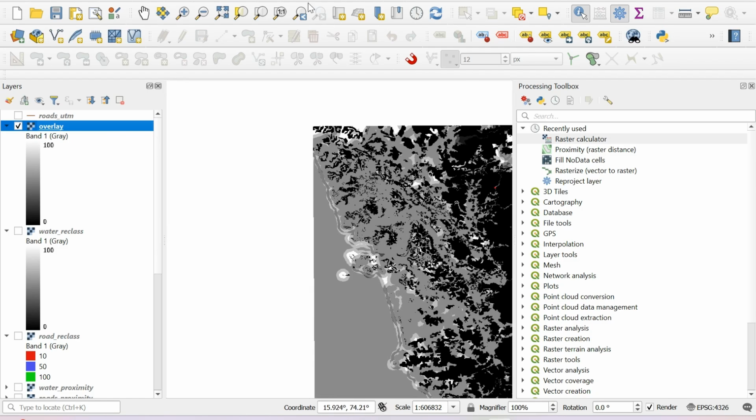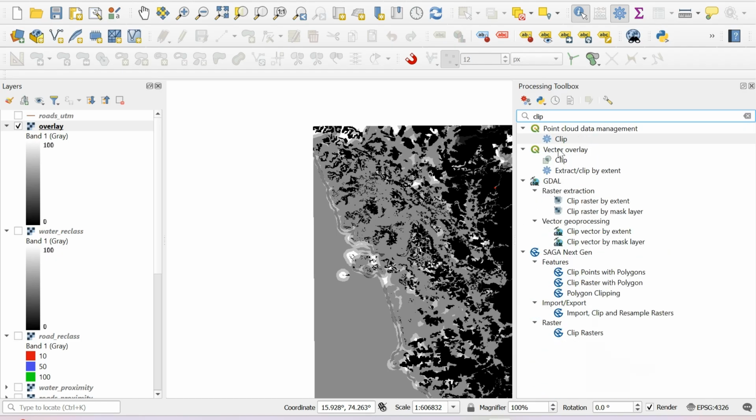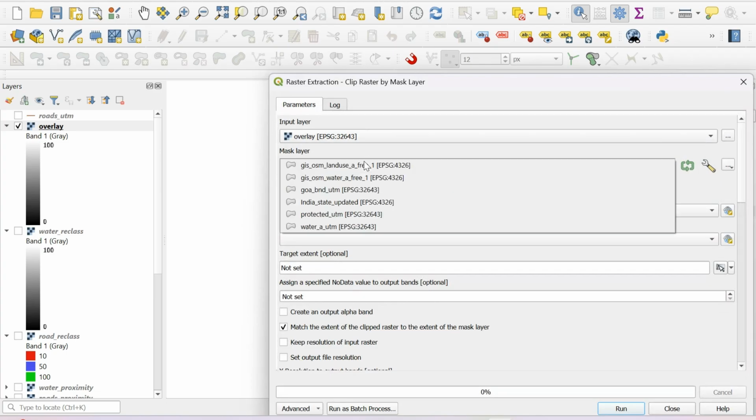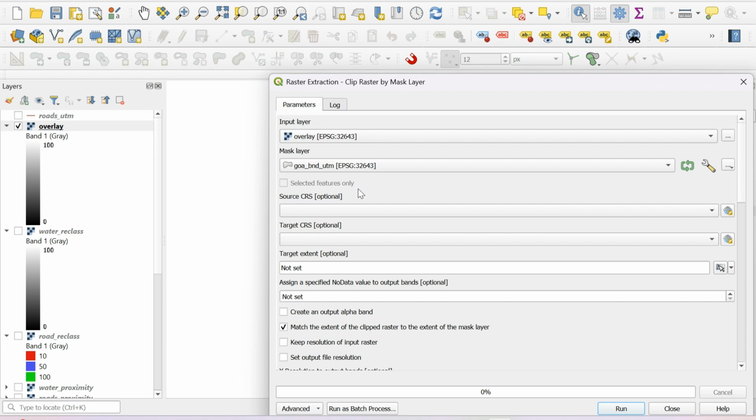Now we will need to clip this. For that we use clip raster by mask layer, the input is overlay, and the mask layer here will be the Goa boundary UTM.